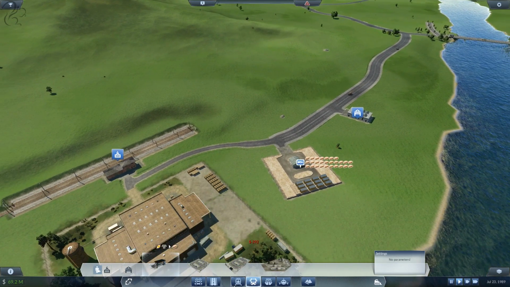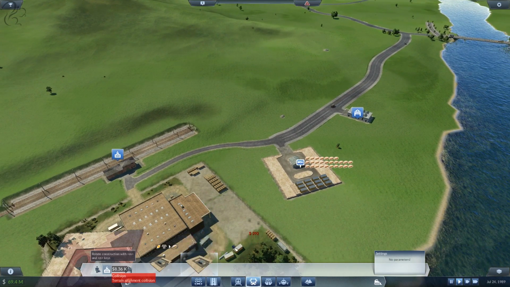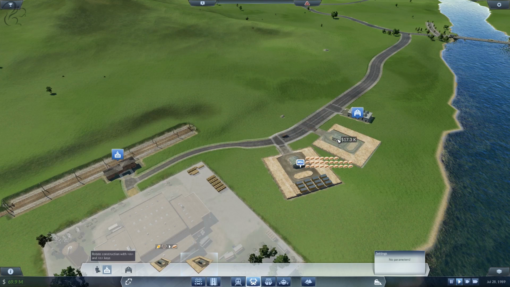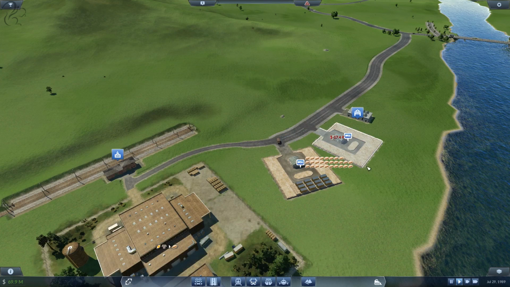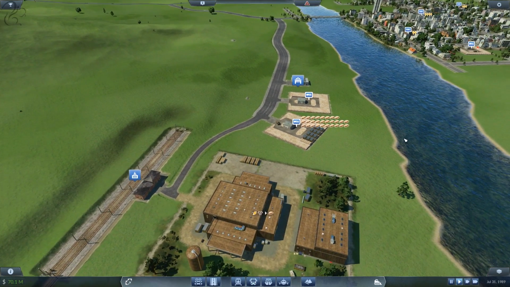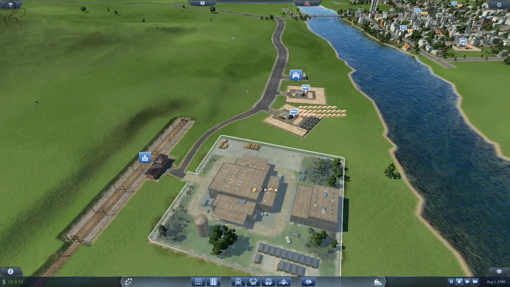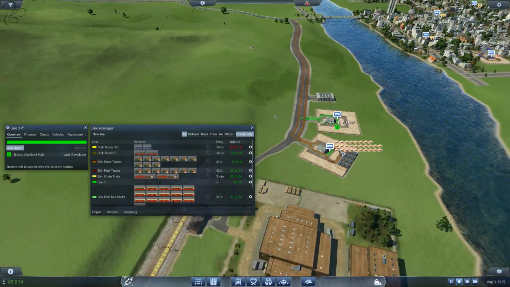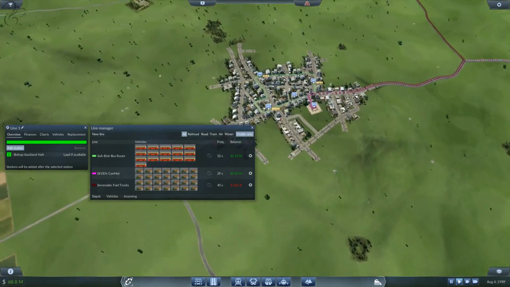Tell you what, let's build another depot. Hopefully this won't be out of range of the... No, it's not, it's fine. Let's build another depot there. Which is in the range of this factory here. Because that's where the food is being produced. So it gets produced here and gets put out onto there. We'll have a new line which goes from here to this bus stop here.